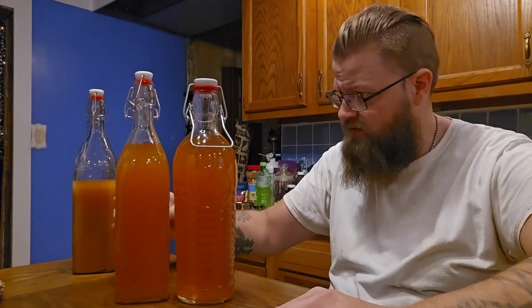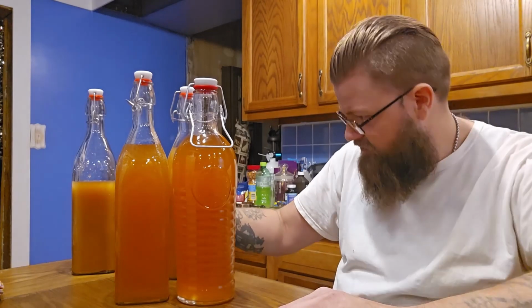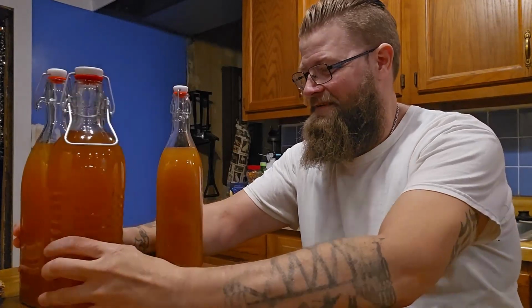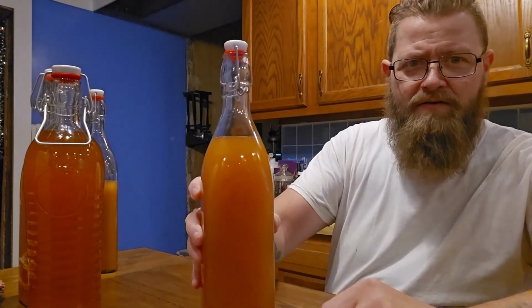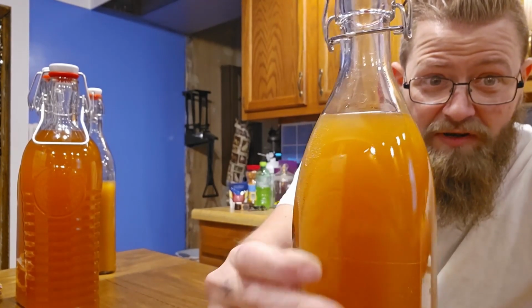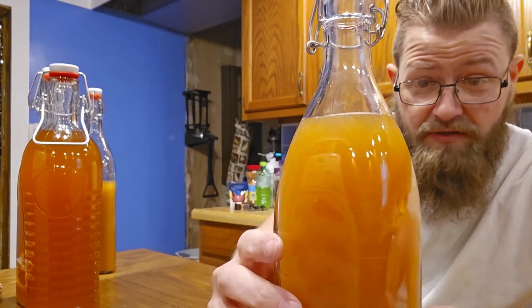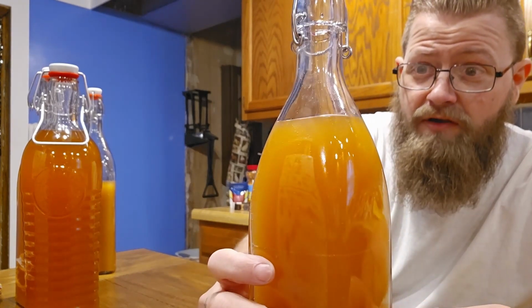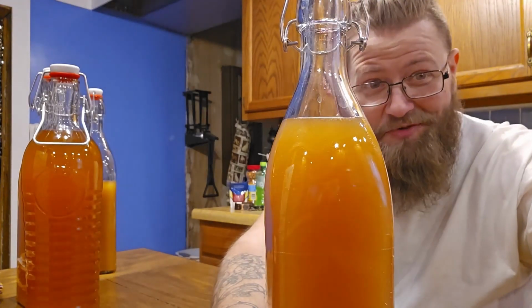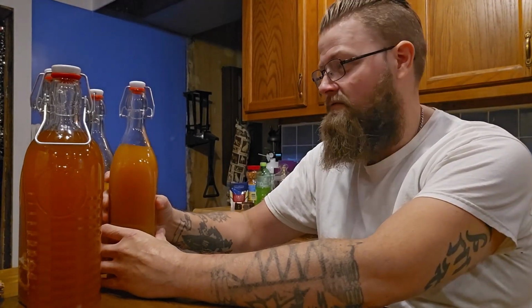There's a weird line in this one that I'm gonna be careful of because it kind of looks like a crack. I don't know if you'll be able to see. Yeah. So that goes all the way around, and it looks like bubbles from the yeast that's still in there doing whatever it's doing. It's just in a suspiciously straight line all around the bottle. So that'll be one of the ones that gets sat on the shelf anyhow and aged.